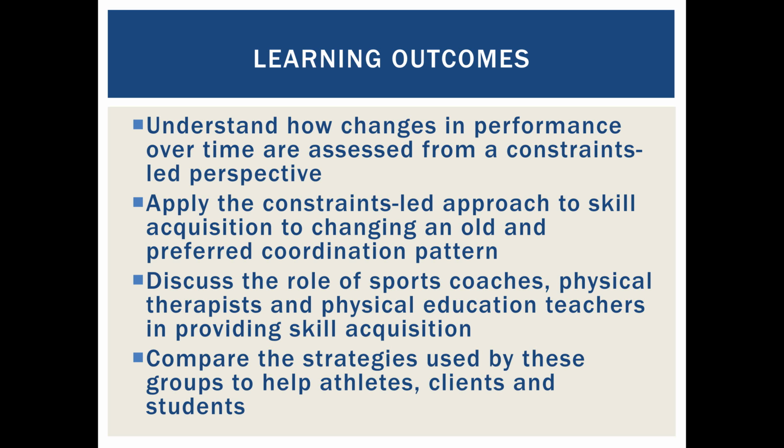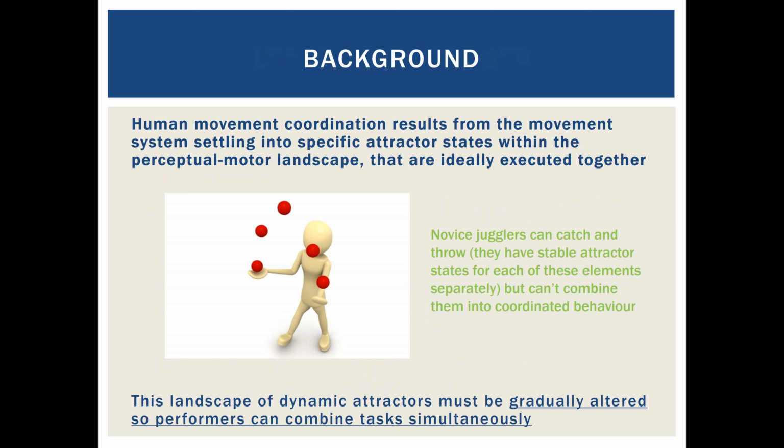We're going to specifically look at what happens if you want to change an old and preferred coordination pattern in an experienced learner. We're going to look at how the constraints-led approach deals with that. We're going to specifically look at sports coaches. We're going to look at physiotherapists. We're going to look at physical education specialists and how they might interpret the constraints-led approach. And then finally, we're going to look at how they use that to help clients, how they use that to help students and athletes.